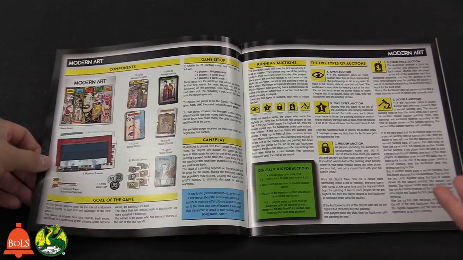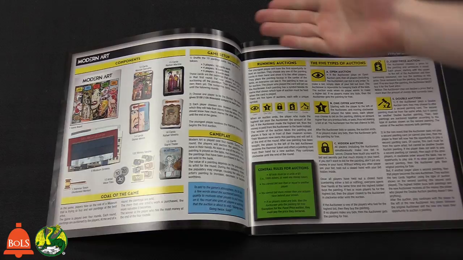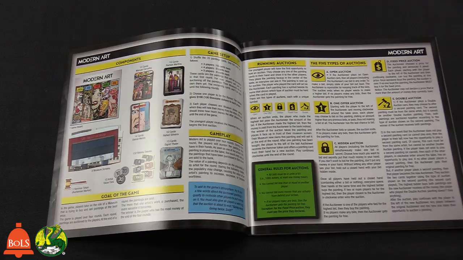The actual rules are super simple. This is the rules. So we did find out what the five different types of auctions are. Let's go over those real fast. Yes, the hidden auction, we were right. Everyone puts in money in secret, and whoever flips over and has the most money gets that painting. There is the open auction, which is just everyone calling out numbers and bidding higher, like a typical auctioneer.